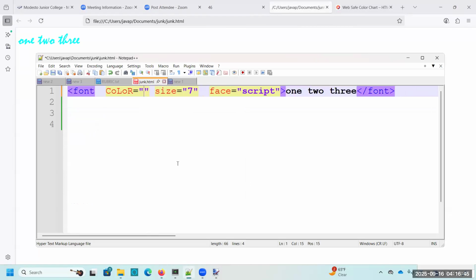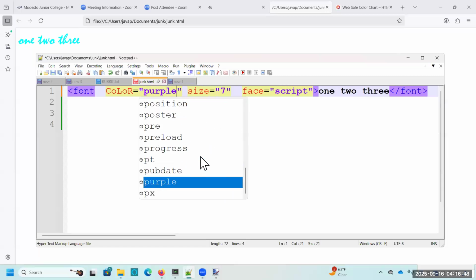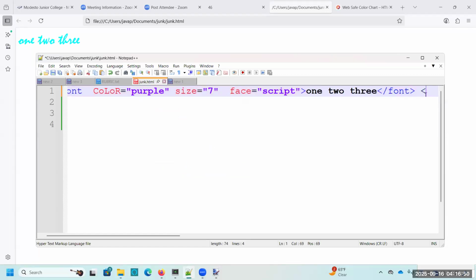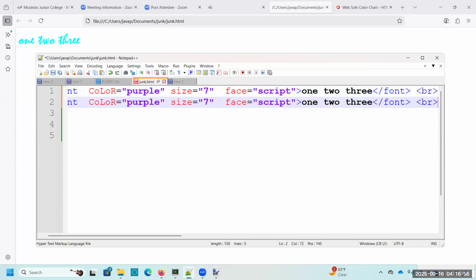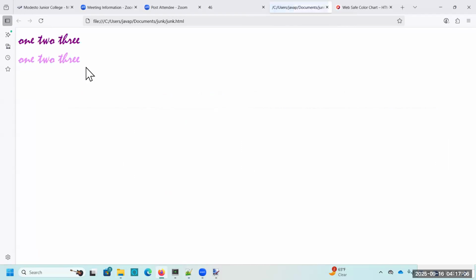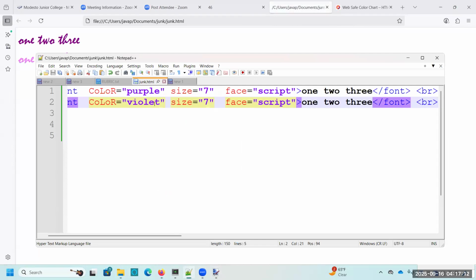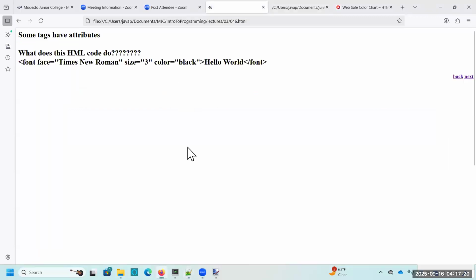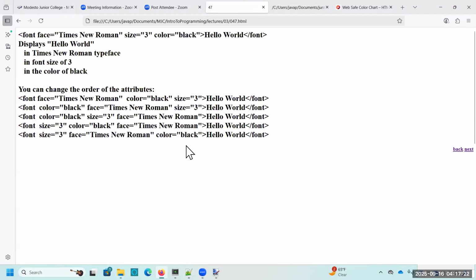And is it violet or purple? I don't know. Let's try purple. And then we'll do another one for violet. I have no idea if that means the same thing. Firefox, let's find out. All right. Let's see. They are different. Interesting, huh? So it's not purple, it's violet. That is weird. I was not expecting that. Wow, what does it do in other browsers? I don't know. You have to try it out in other browsers.